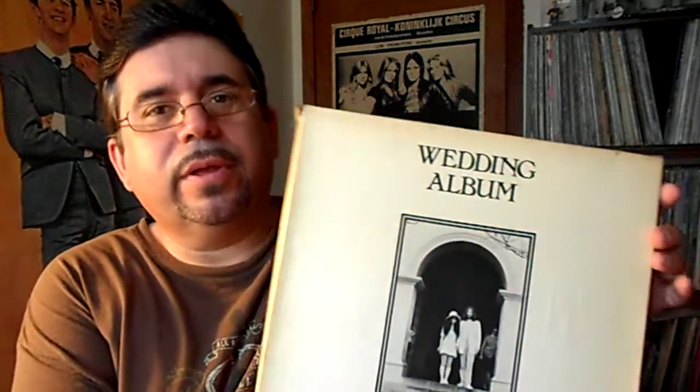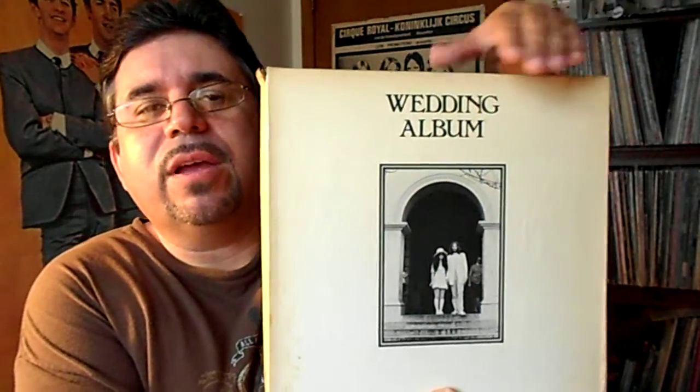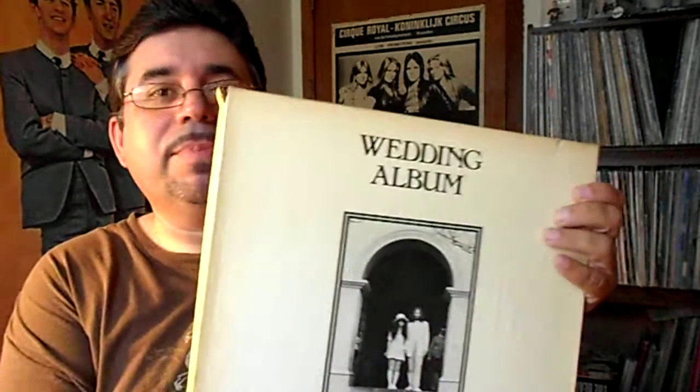The reason this was so cheap: first of all, this is supposed to be white and it's kind of yellow. I took a Lysol wipe and gently tried to remove a lot of the dirt and grime to make it a little cleaner, but the box wasn't in great shape. The corners are kind of ripped, and this whole side is kind of hanging off a little bit in that corner. So for $50, I don't think I'd spend much more on this no matter what. If I ever find it pristine, we'll talk about it.